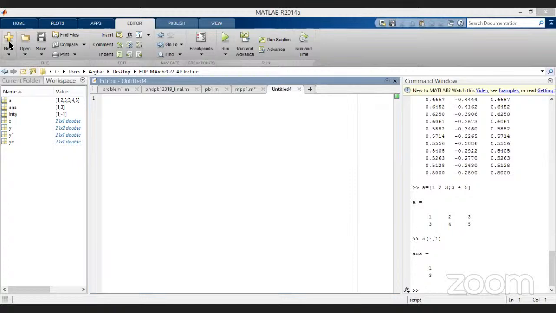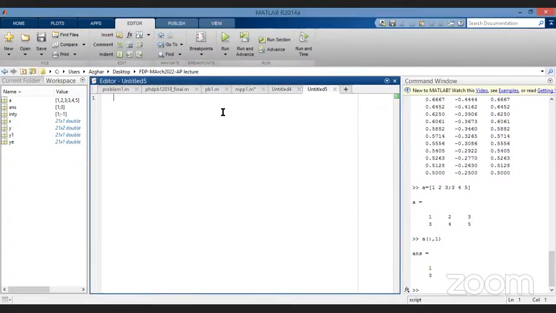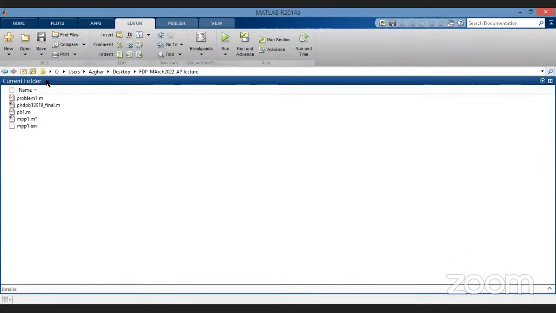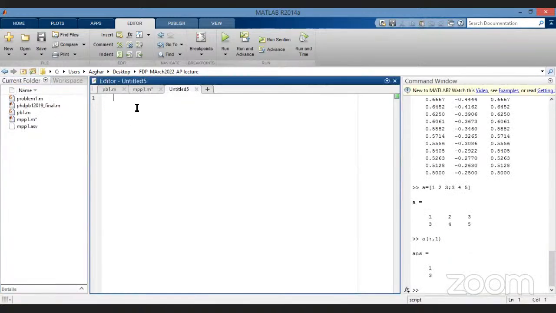Okay, I'll take a new script file. So write that function file.